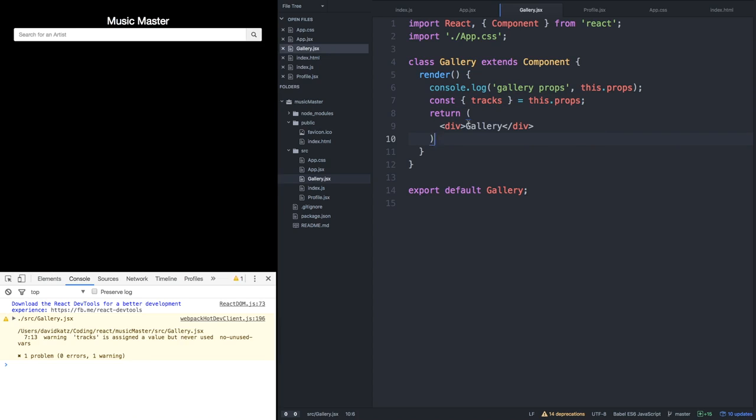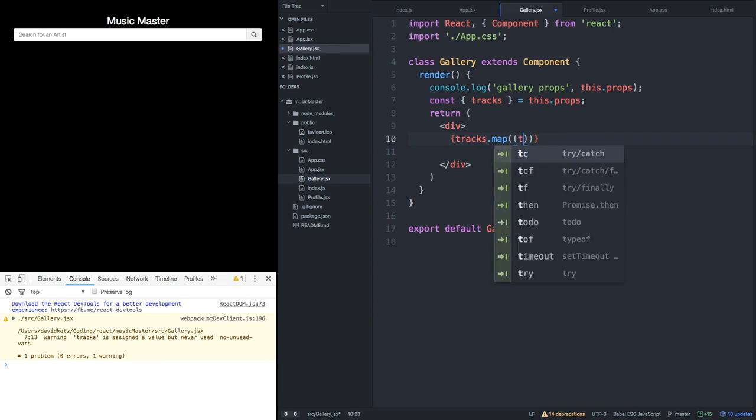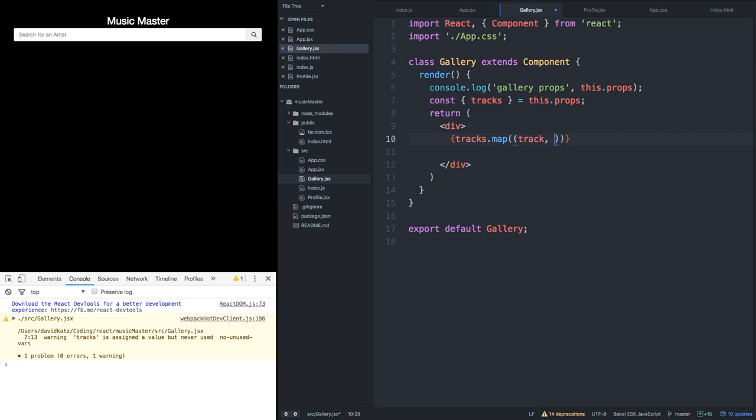Now we can map over the tracks, and we can do so one track at a time. And we'll make sure to have our index as k already. We'll use that anonymous arrow function syntax. And for now, let's return an overall div with a key of k.